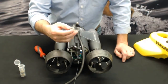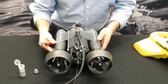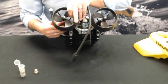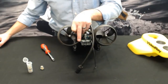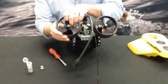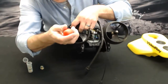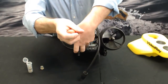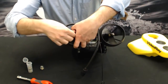So get your seal ready and your 7/16 nut driver. This is a fairly simple process. You just want to get your finger in there. Now these props can be sharp. Let me zoom out a little bit here. These props tend to be sharp, so if you want to, grab a microfiber towel or something like that to jam in there, you can. Basically, we're just going to hold that prop from spinning and just twist until the nut comes out. It shouldn't be very hard.